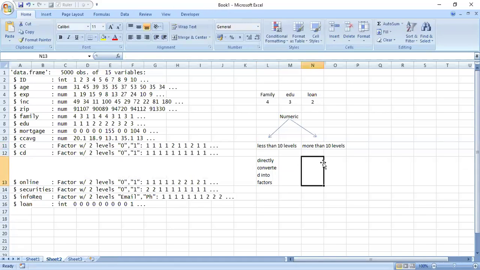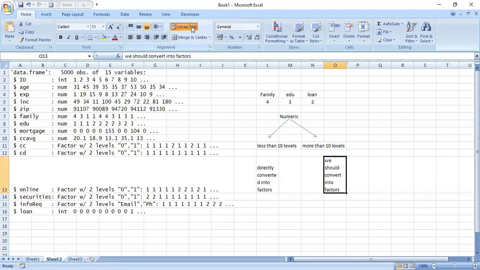But there are few which are having more than 10 levels, like age, experience, income, mortgage, CC average, where the number of levels are more than 10 and they are stored as numeric. So we cannot convert them directly like the other case, but ultimately we should convert them into factors.